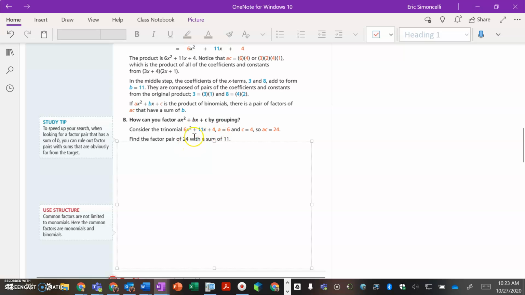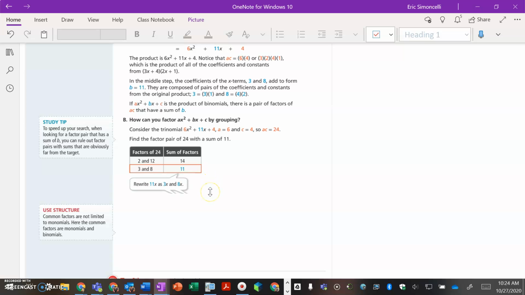On the problems in the prior section, we did see a equal to 1. Now, because it's not 1, we're not just getting c essentially, we're getting a times c, which is, of course, 24 here. The middle number is the same. In other words, the sum is still what we want it to be. So let's move on. We want factors of 24 where the sum of the factors is 11. In the first case, they chose 2 and 12. 2 times 12 is 24, but 2 plus 12 is 14, not 11. So let's pick two other numbers, 3 and 8. 3 times 8, of course, is 24. 3 plus 8 is 11.